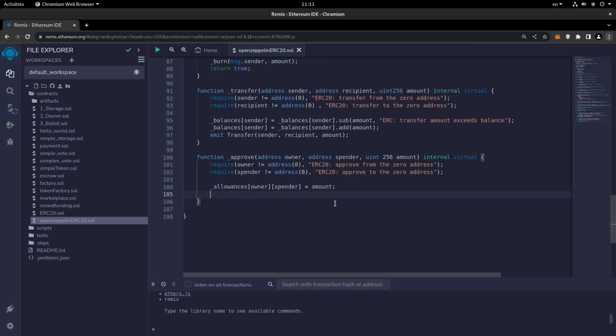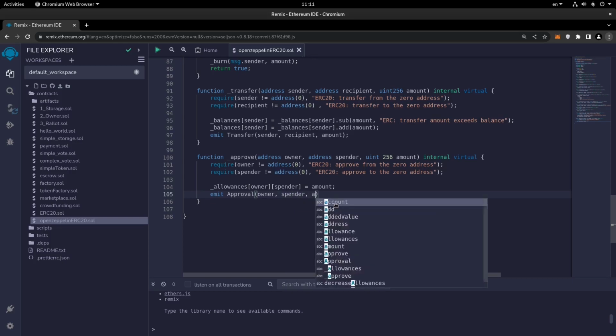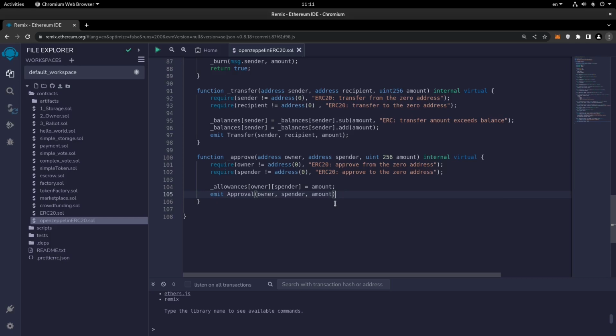Then we will emit the event related to approval. So Approval with the owner, spender, and the amount. There we go, and that's it for the approval function, or _approve actually.